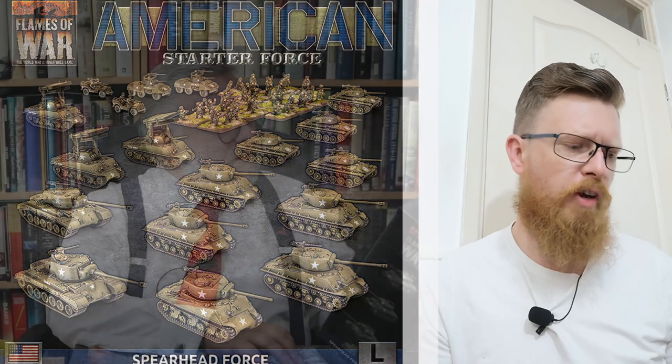Two of my favourite M8 Greyhounds. Beautiful model. Two Jeeps, which are also epic. You get a parachute rifle platoon. And then you get your sundries, which you can always expect. All right. So what have we got? 2, 6, 9, 10, 14, 18 vehicles.